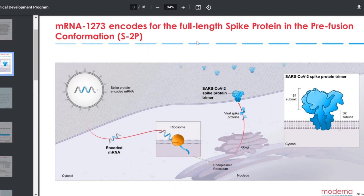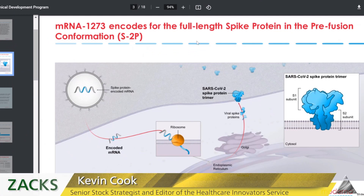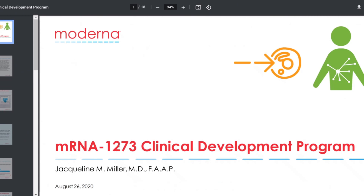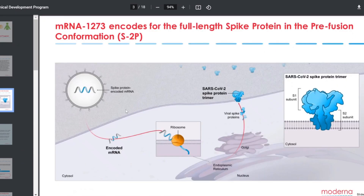Here is the quarterly report from October, and here is a presentation from the summer — only 18 slides but also a good one to look at. This is the full designation for this vaccine: mRNA-1273. This was from August. You can get a lot of good information about the building of this vaccine and creating the spike protein with mRNA instructions — plenty of stuff to learn about the science and these amazing companies.